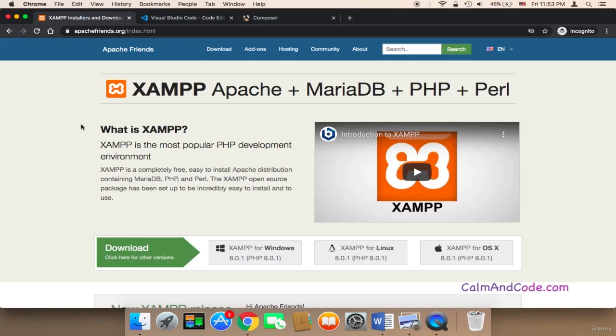The second thing that you need is to install XAMPP. XAMPP is gonna allow you to install PHP in order to use PHP for this course. And you can install it from apachefriends.org. You can head on over to apachefriends.org. And I'll be showing you how to completely install XAMPP on Mac and also on Windows in the next tutorials.